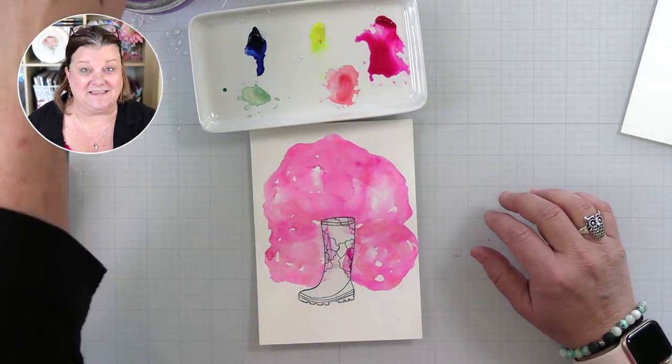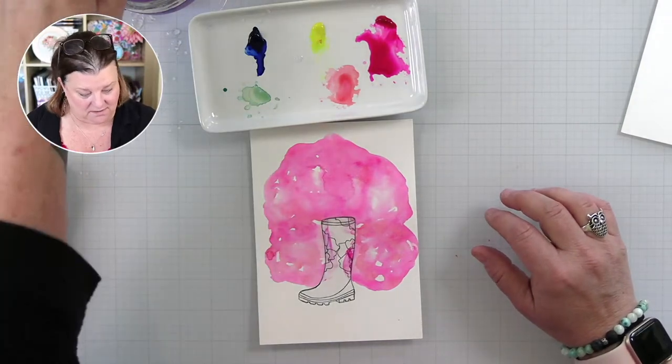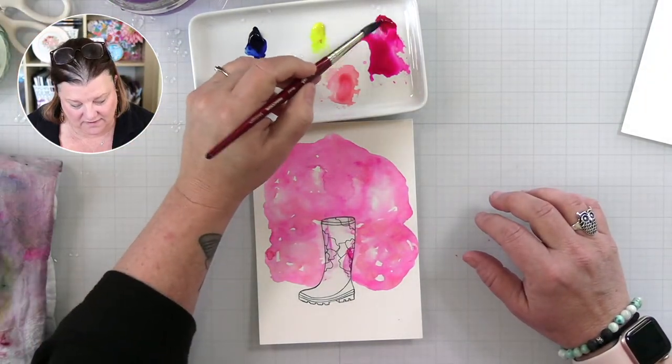This could work for peacock. Yes, it could work for peacock. So these are great colors. These are great, great colors.